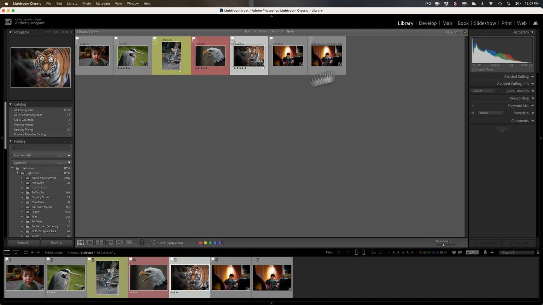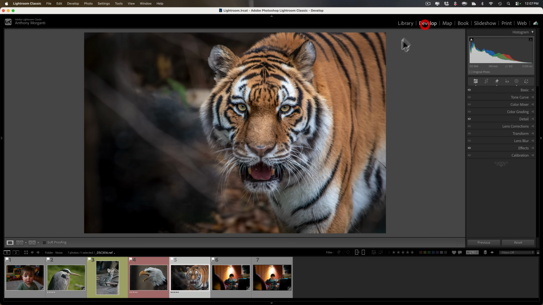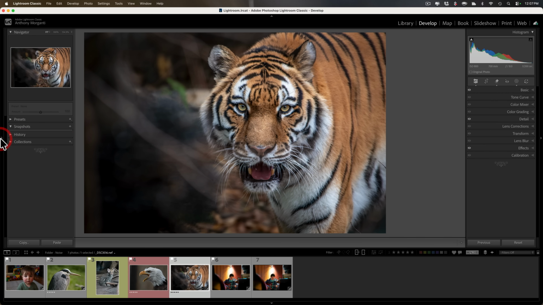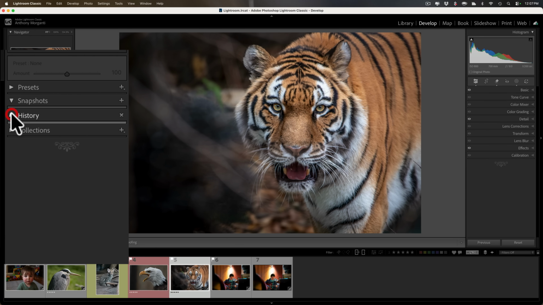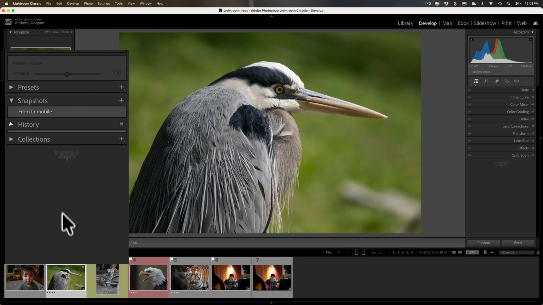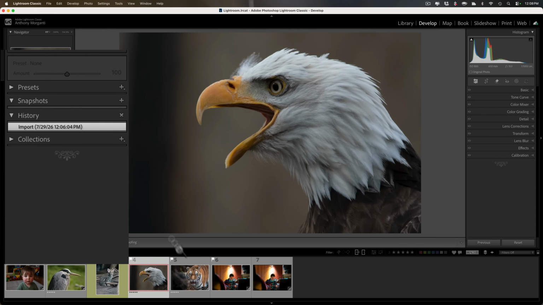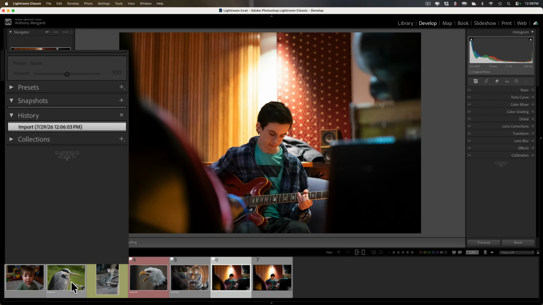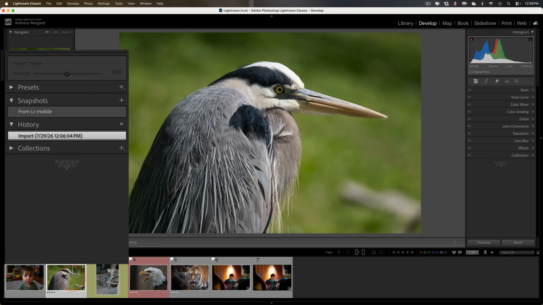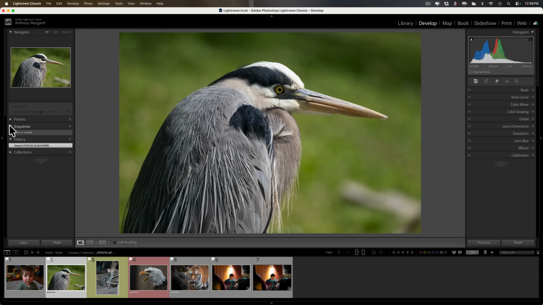The other thing is if I go back to Develop, you lose your history. So if I go to History now, you'll see there's nothing there. You're going to lose the history on every single image from just that. Now, supposedly you lose snapshots too, but apparently I didn't on this one. At least that I've read you lose snapshots, but you saw in that one I had a snapshot, so it didn't lose it. So take that for what it's worth. Maybe you'll lose snapshots as well.